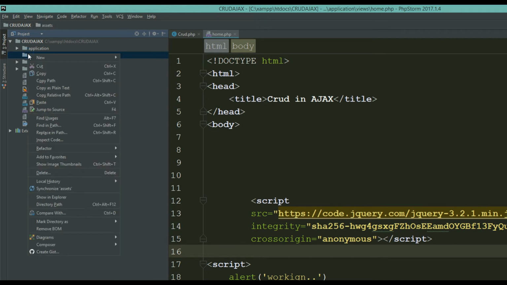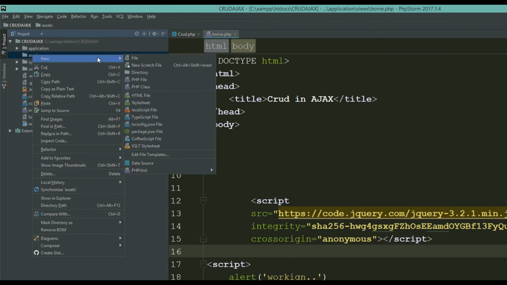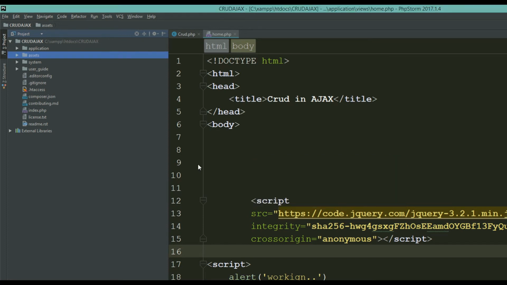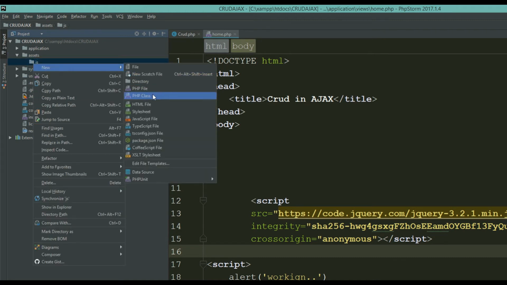Now go to the assets folder. Right click on the assets folder and create a new directory inside it, named js. Open the assets folder, and here is your js folder. Inside the js folder, create a JavaScript file.